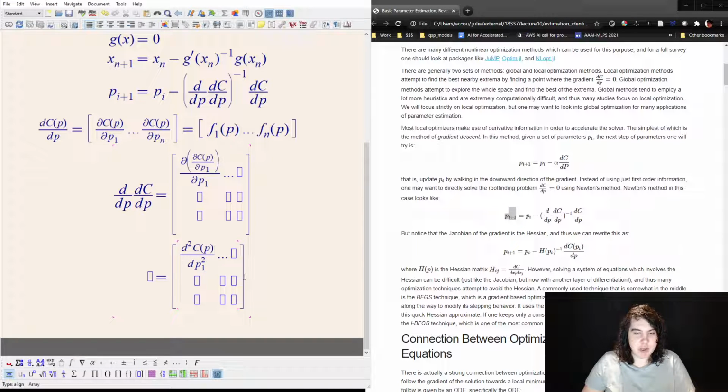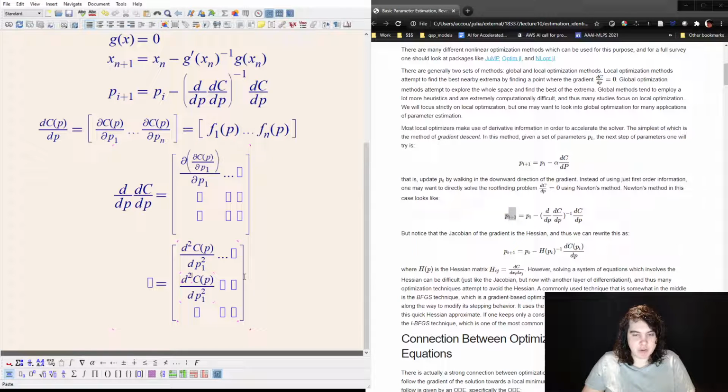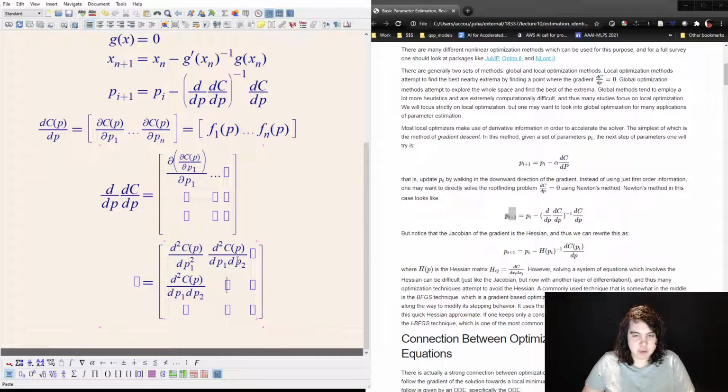So it's d squared over dp1 squared, and then you have all of these terms along the diagonal, and on the off diagonal you're going to have the cross terms, which are d squared over dp1 dp2, where you then also have the same term over here. So it's going to be symmetric.